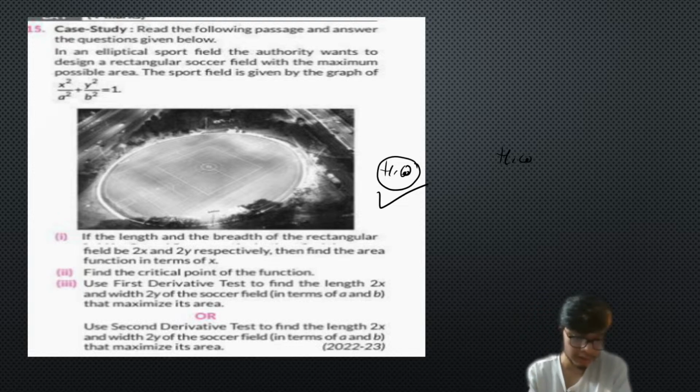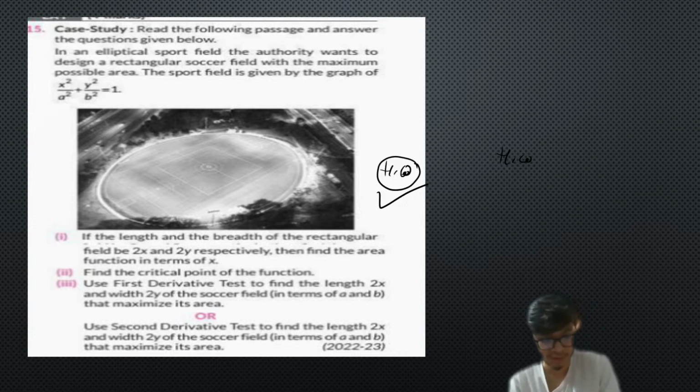Now, please let me know if you are able to solve this problem on your own, and let me know the answer you are getting in the comment section. First of all, if I get the answer from any one of the students, I will understand that you are getting it, right? So we can take up this question in the later stages.